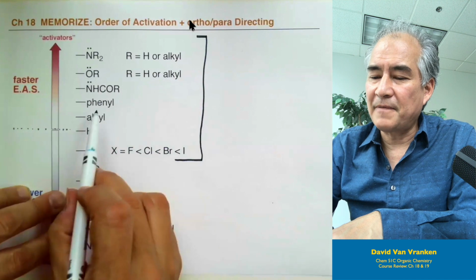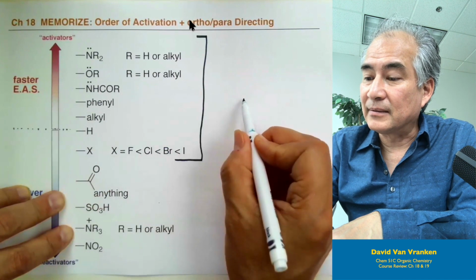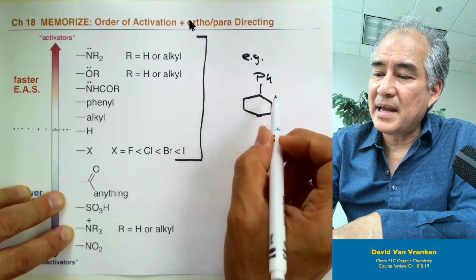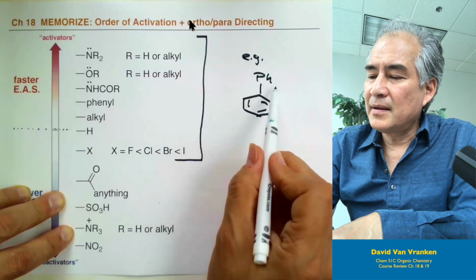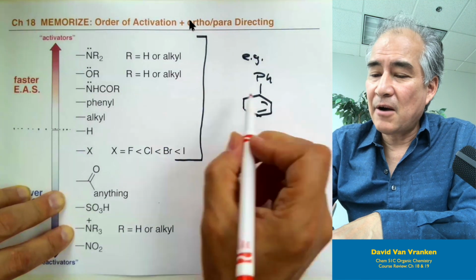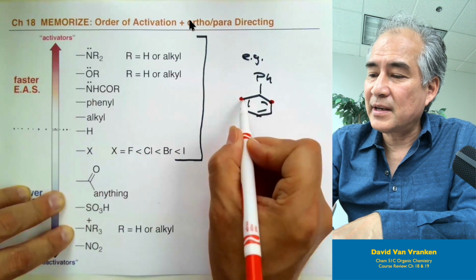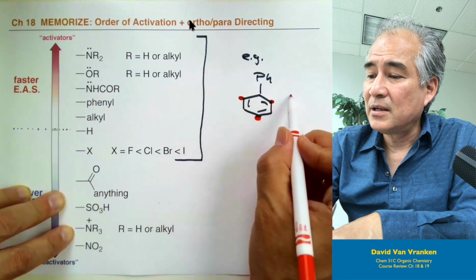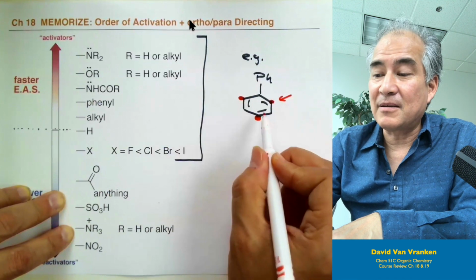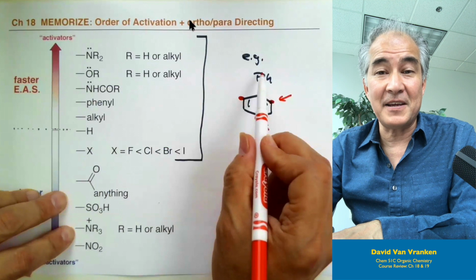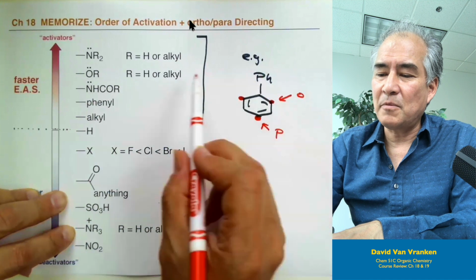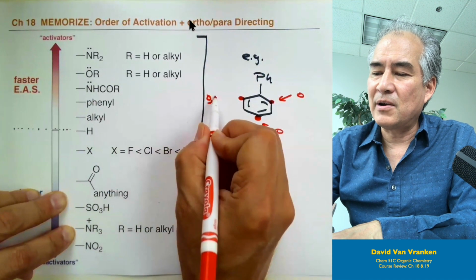Here's what that means. So if I have a phenyl group on a benzene ring, and we'll just write EG here, right? If I have a phenyl substituent on the benzene ring, then that's going to cause the next substituent to go ortho or para, right? An aryl group, phenyl, is an ortho para director. So the next substituent you add to this ring will go, right? Phenyl is identical. So it'll be happening on both the rings here, if it's just a simple phenyl. If it's a deactivated phenyl, then you add to this ring. So you add to the ortho or para positions when you have an ortho para director, and all of these here are ortho para directors.